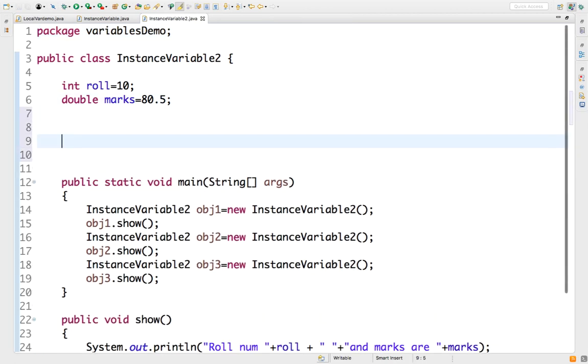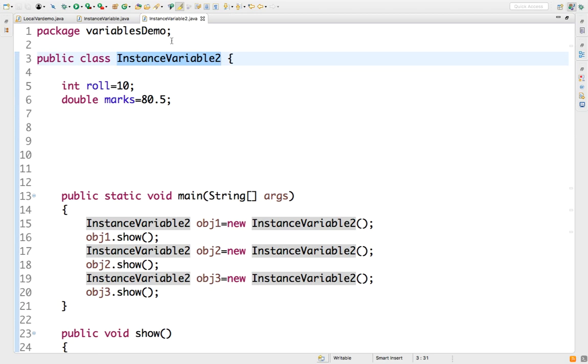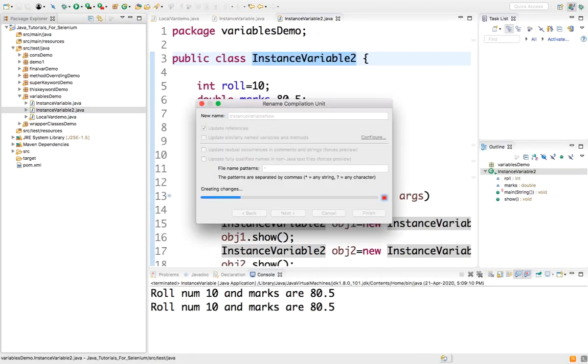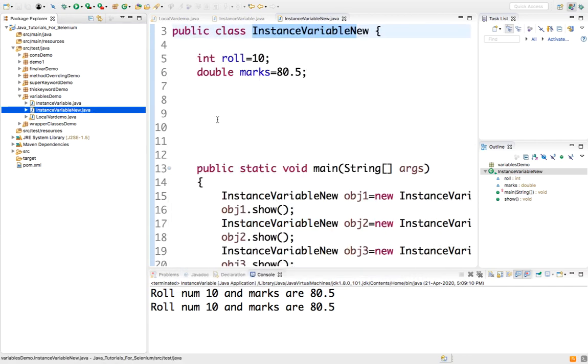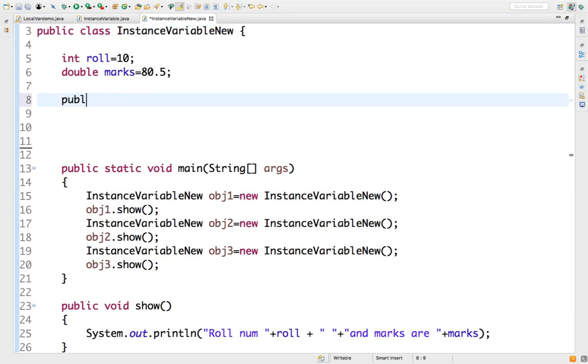Now let me create a constructor. Okay, so this constructor, as we know, has the same name as the class name, so better I will change this name. So I changed the class name just to make it a little more readable, and let me create one constructor.